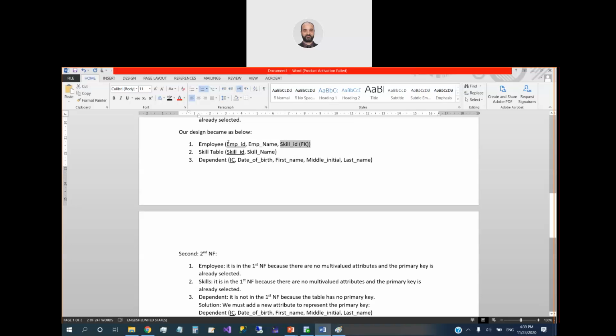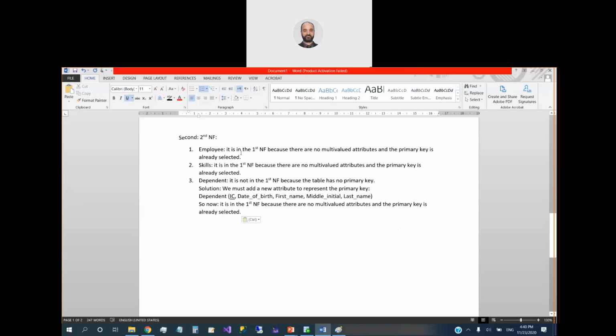So this one is not based on the employee ID, because maybe 2 or 3 employees could have the same skill ID. That means it doesn't depend on the full primary key.